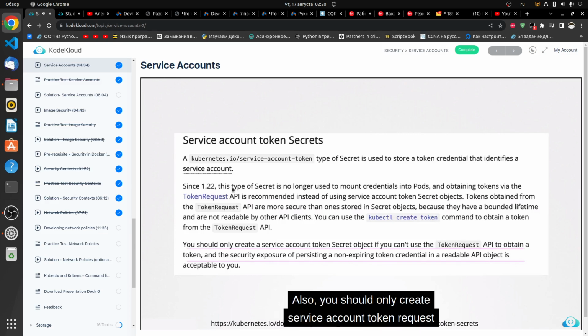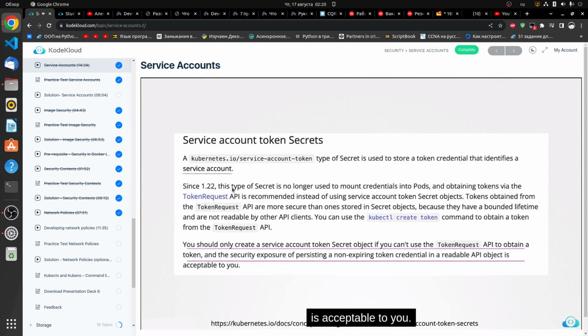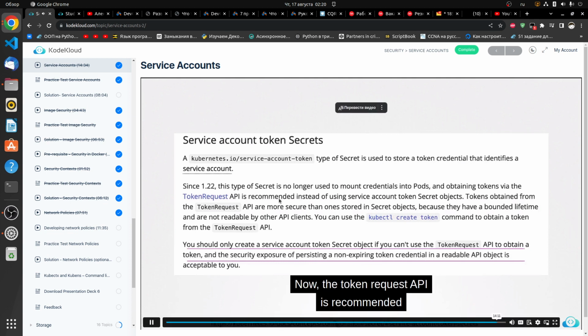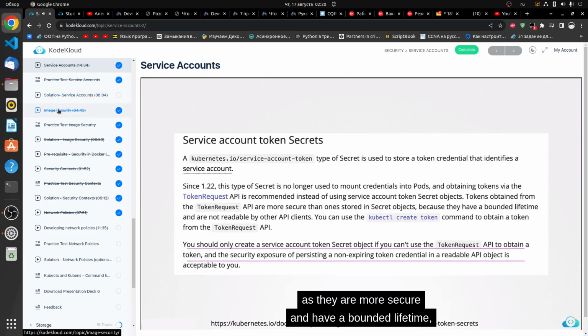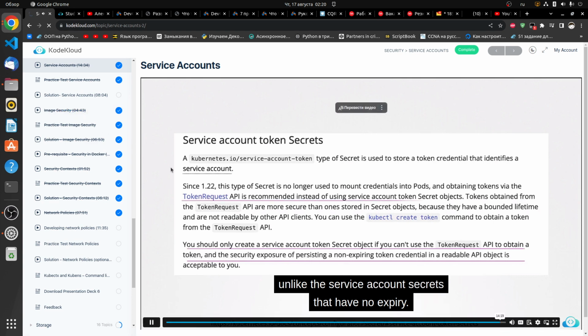And also, you should only create service account token secrets if the security exposure of persisting a non-expiring token credential is acceptable to you. Now, the token request API is recommended instead of using service account token secret objects, as it is more secure and has a bounded lifetime, unlike the service account token secret.